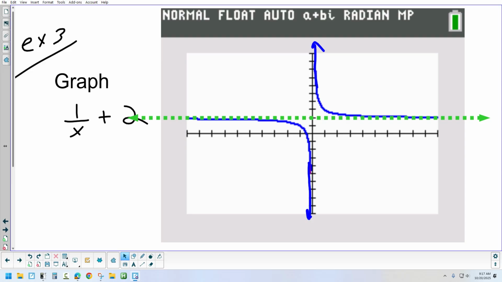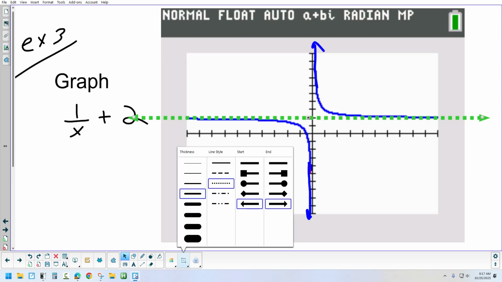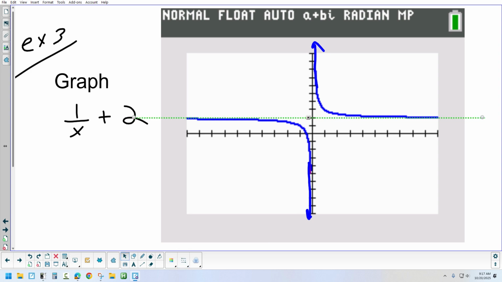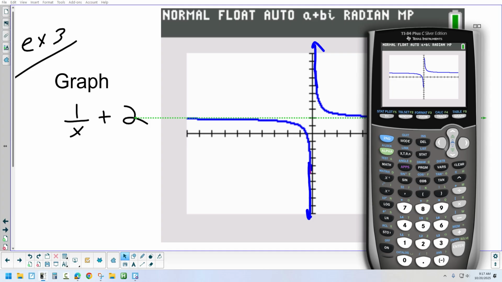Yeah. Again, it looks like it's touching the asymptote because the asymptote has thickness. But remember, an asymptote is really infinitely thin. All these lines are infinitely thin, and it never actually reaches 2. Another way you can tell that it doesn't reach 2 is if you go to your table, plug in different numbers for x, and watch what happens as x gets bigger and bigger.